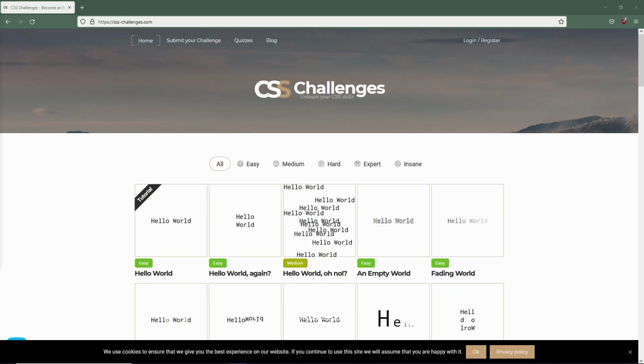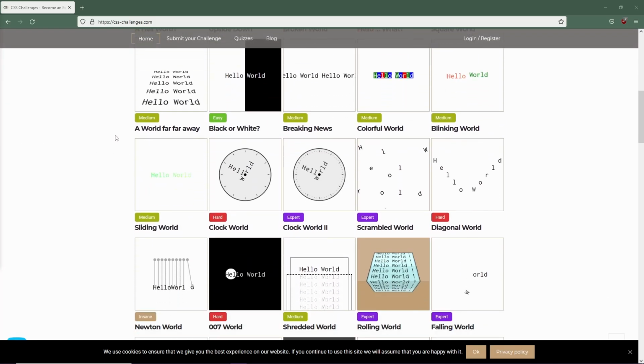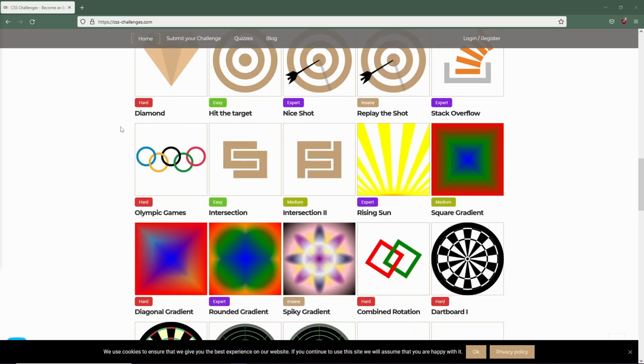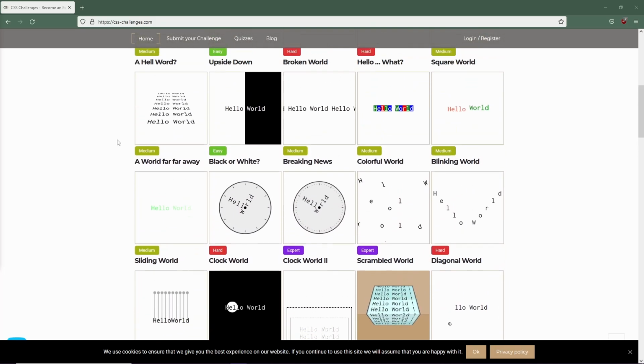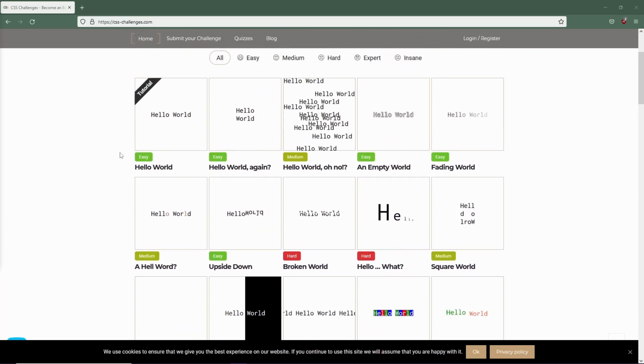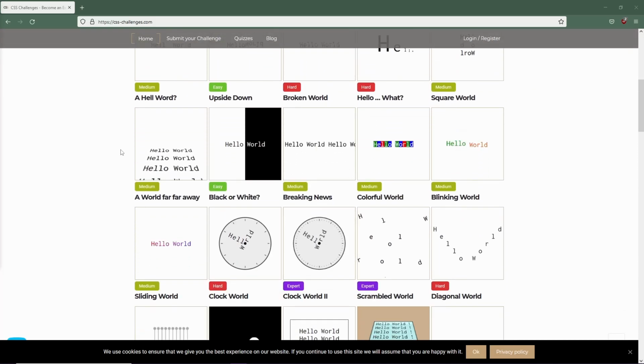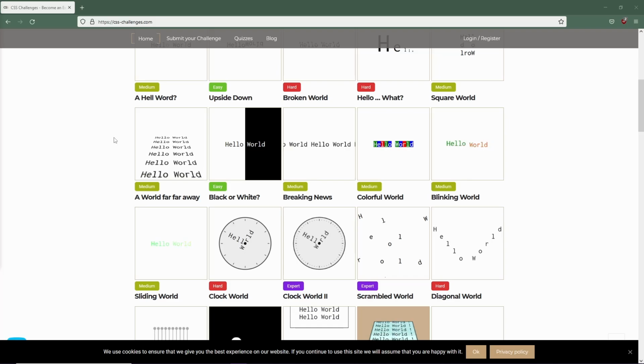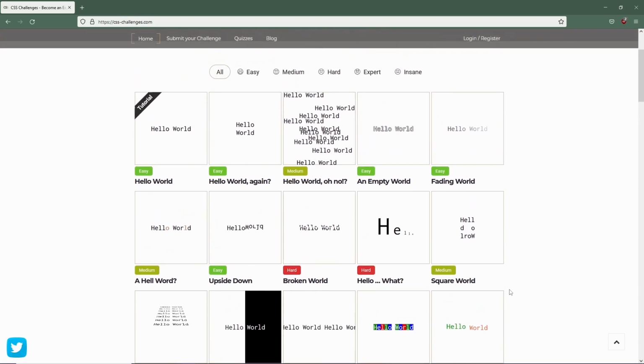Okay, another free web development resource I have come across is CSS Challenges. It is a great way to learn CSS, literally just CSS. All you do here is use the after and before pseudo selectors to code CSS, and that's all you can use to complete these challenges.